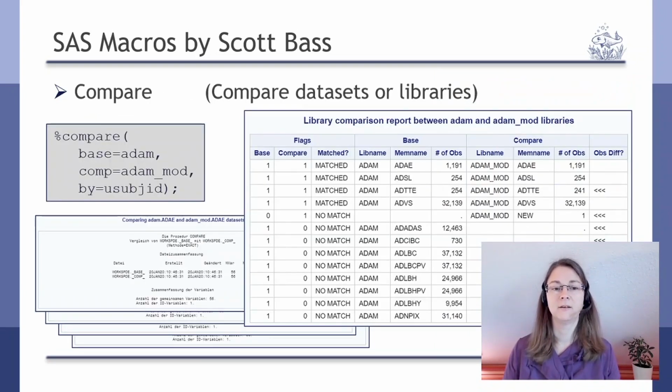Then there is an example also would be, for example, the compare macro. And here, for example, you can compare very easily two libraries, and then you get a final data set and also log information where you quickly get an overview, okay, which are the data sets which had been differences and how many are there in, and it's very easy to apply these macros and to get the result out there. And if you would like to know how to do so, what's the concrete proc compare, for example, you can check out the source code.